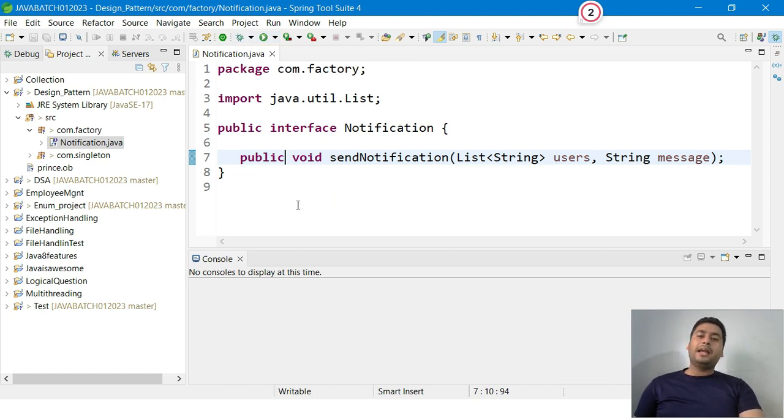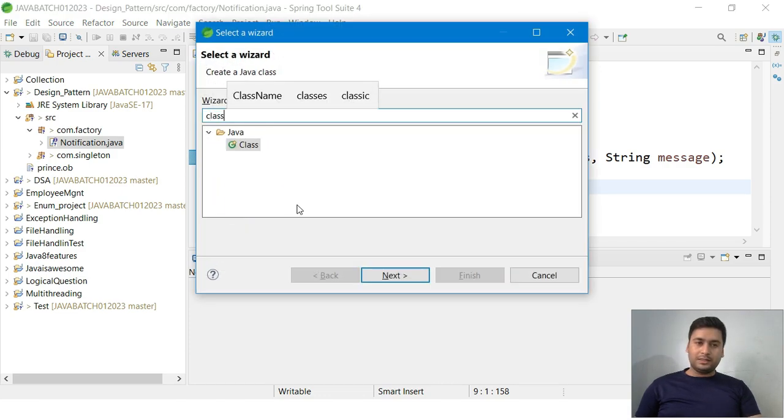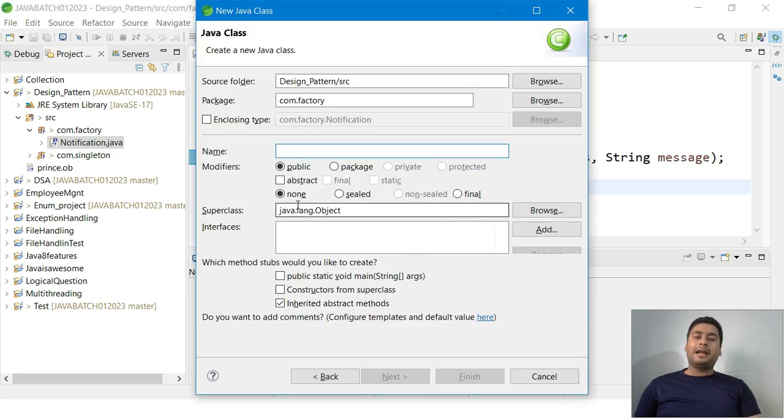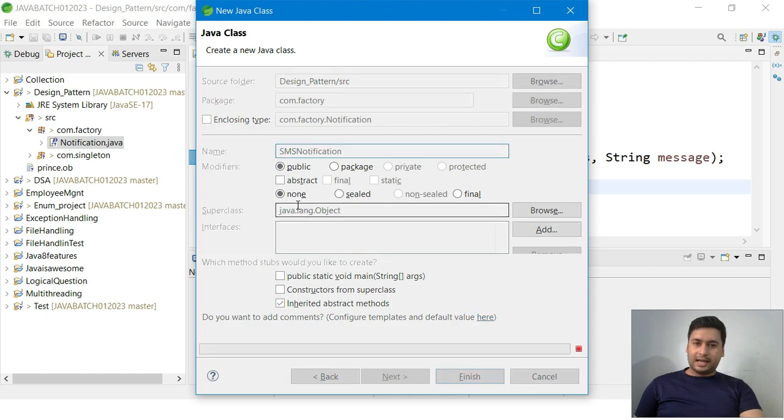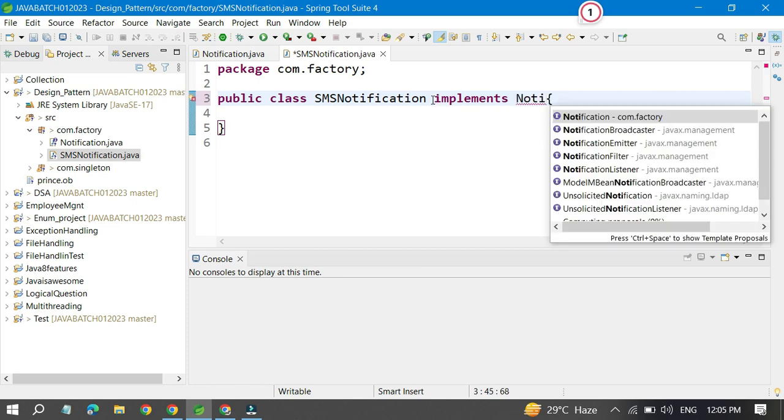Now I am going to create three classes. One is SMS notification. This is a class, and this class will implement the interface called notification.